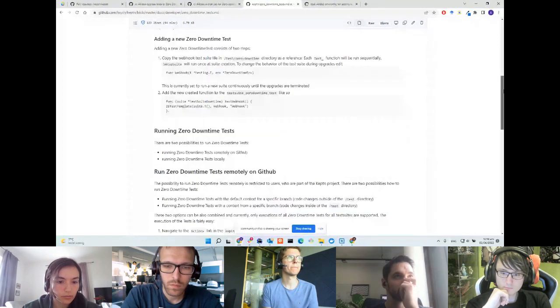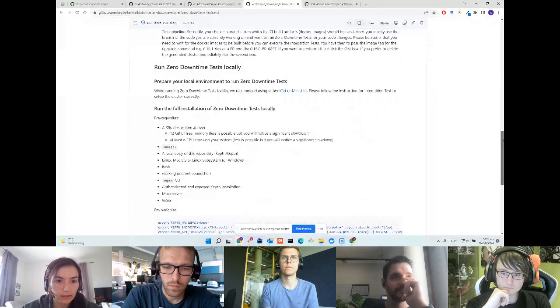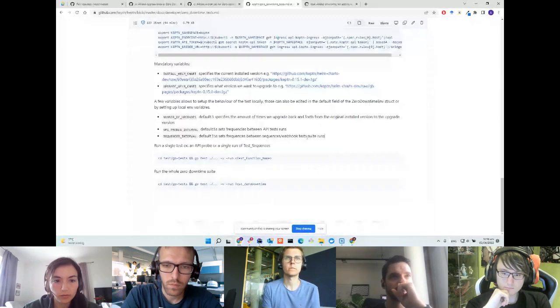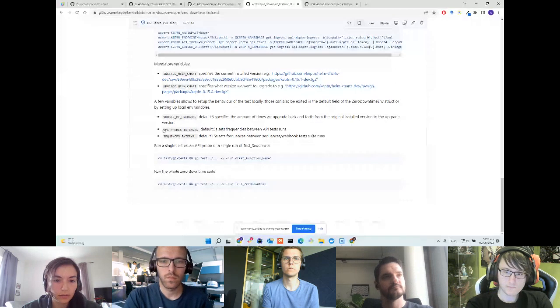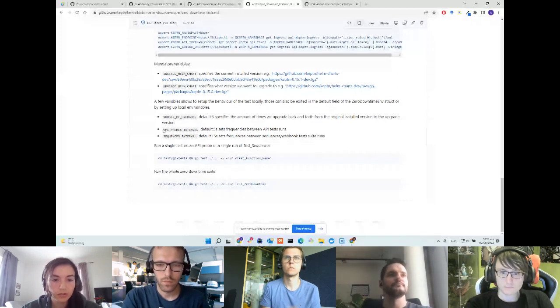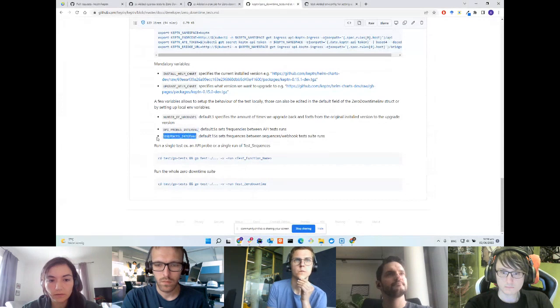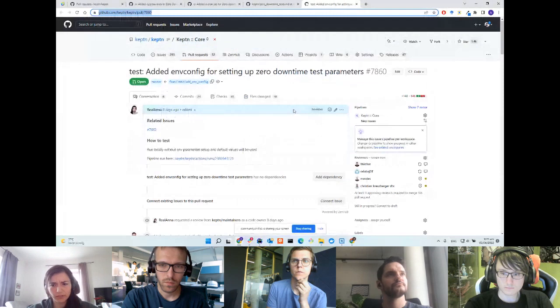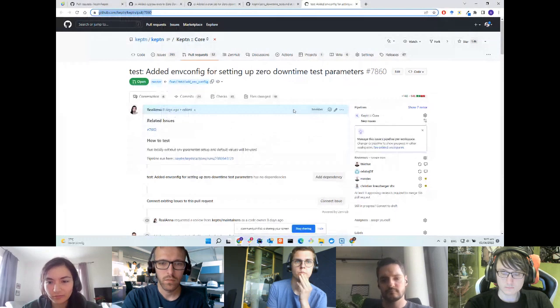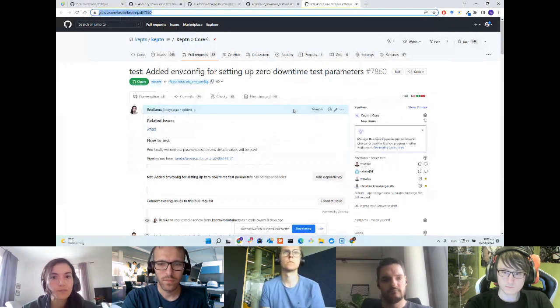There are also a few explanations on what are the setups that you can do to customize your test. So you can increase the amount of upgrades that are done by the test, and you can change the intervals with which you are probing the APIs and you are running new sequences. All of this part has been added by another PR, which is now still waiting for review, because we are profiting from this to add some perfecting tweaks to the test in itself.